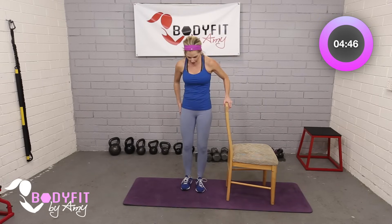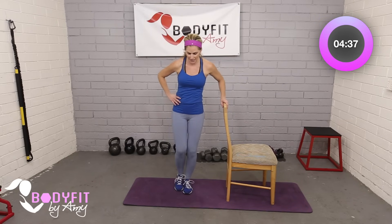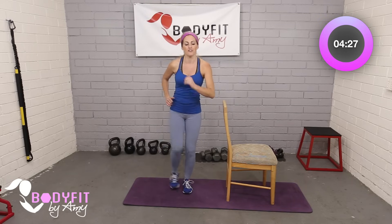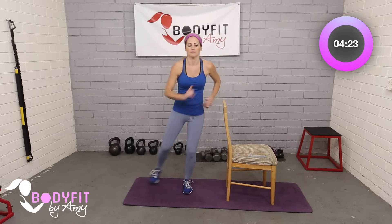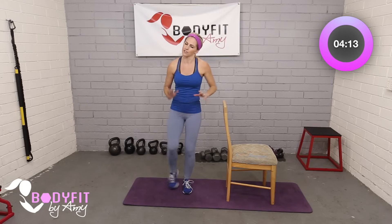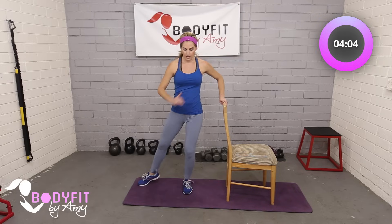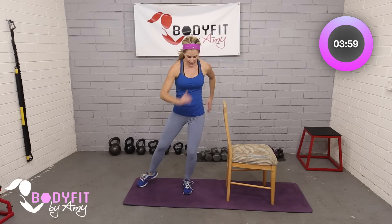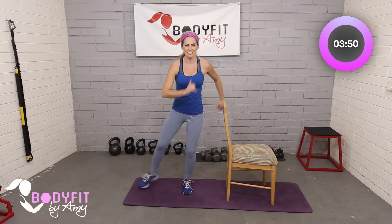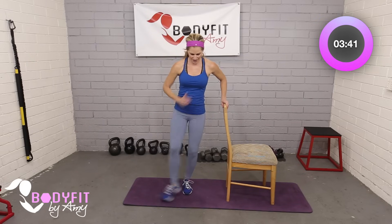Go ahead and slide your chair over to the other side, and then we're going to do the same thing. Starting with that tap out, then we'll take it across, then do some isolations. Tap out, tap in. Slight bend in the stationary leg, drive into the heel, try to move your toes in your shoes — a little wiggle so you know you're focused in the heel. You can take it nice and slow or speed it up, whatever works best for you today. Then let's take it across — you can cross your body like I am or a little bit out in front. We're still just tapping, making this leg control the motion. Outer thighs, inner thighs, and lots of quads, glutes, and hamstrings. Four, three, two, one.